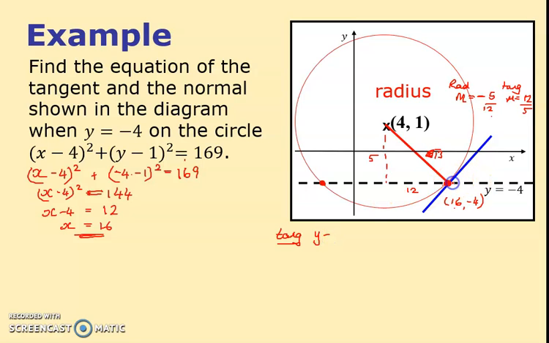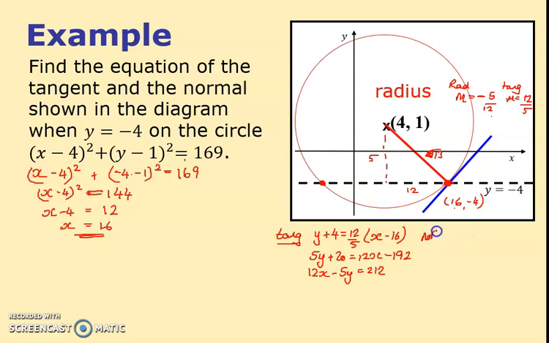Y minus point on the line. Point on the line is minus and minus 4 equals m. What was my m for the tangent? Is 12/5. X minus the point on the line is 16. Multiply it out. 5y plus 20. Notice multiply both of them. We get 12x minus 160. I think that's minus 192. So I end up then with 12x minus 5y. I might as well move that over the other side. I think that's 212, but we'll soon find out in a bit.